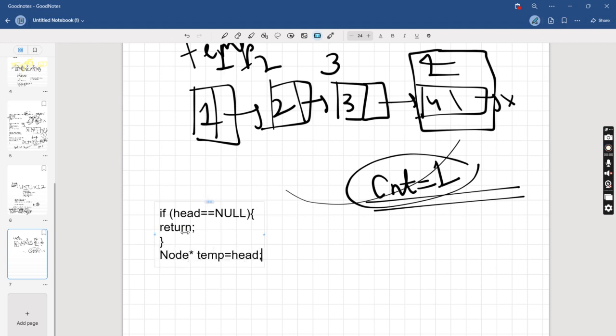We will create a temporary node which initially points to head, and I will create a count which is 1, and while my count is not equal to position, whatever position is given to me, I will do count plus equal to 1 and temp is equal to temp's next.